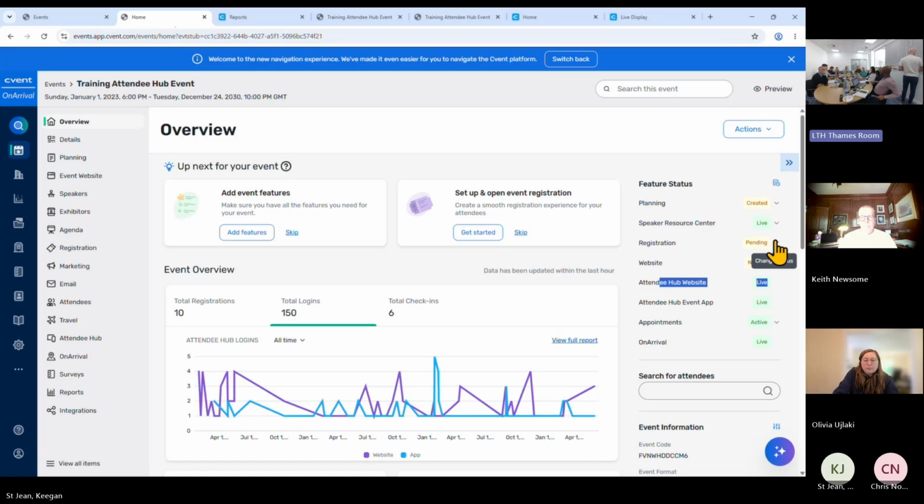You can't on the attendee website, just to throw it out to the room. If you have opened up the registration site and you see a mistake, you would normally close it so no one else can register, fix your mistake, and then reopen it. On the attendee hub, you can't do that, so you just have to fix that mistake. But presumably, you can't access it until we tell them they can access it. So we can create it, check it for errors and mistakes, and then give it to people. Exactly right.